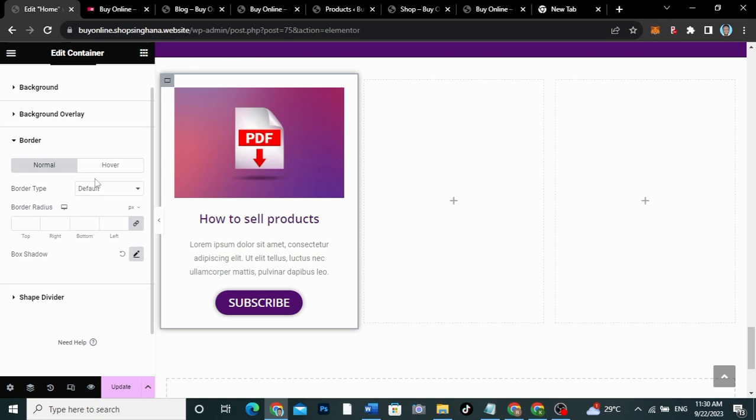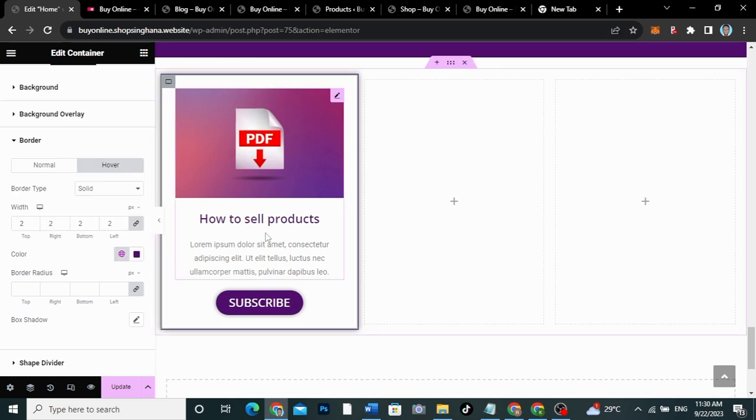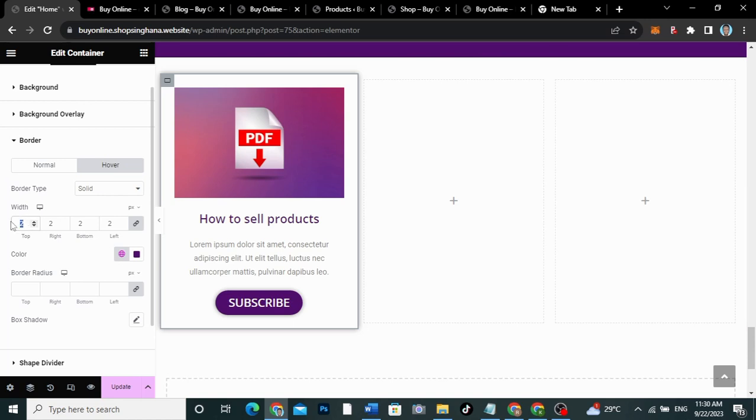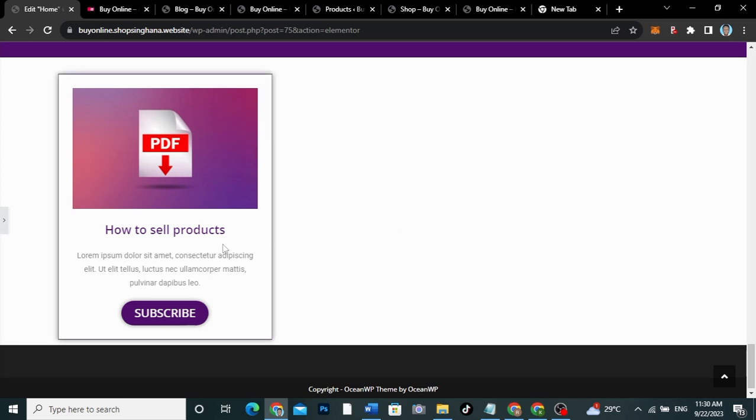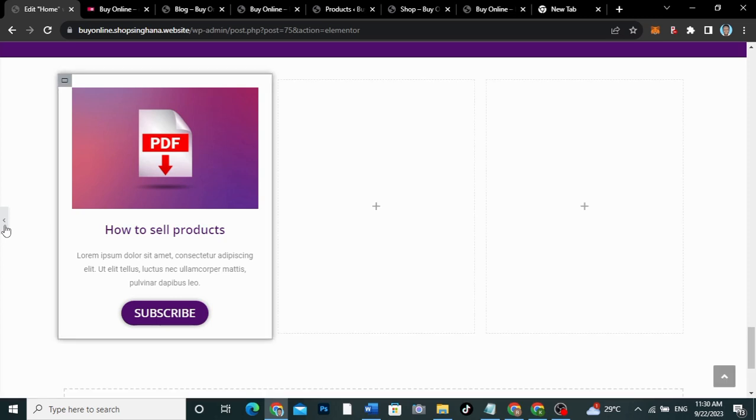Okay, and then go to hover, and then we'll give it a solid border like a 2, and we're going to use this color over here. So when you hover on it, you're going to have this. Okay, let me give it 1. Okay, so now it's going to be like this, but when I hover on it, it's going to be something like this. Okay, I think this is quite okay.